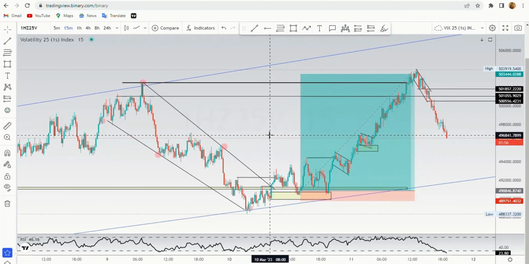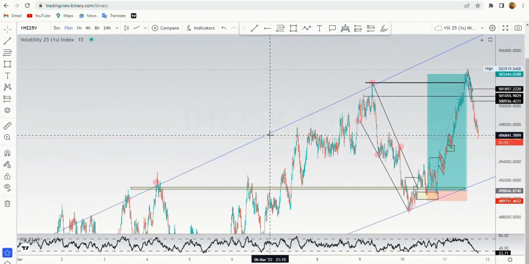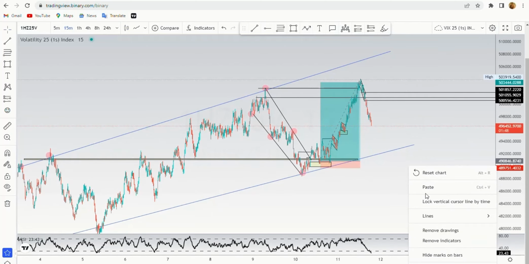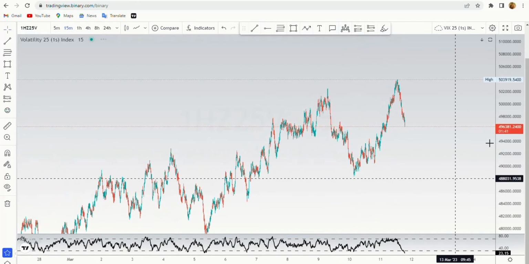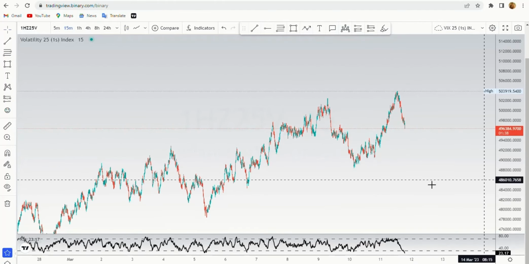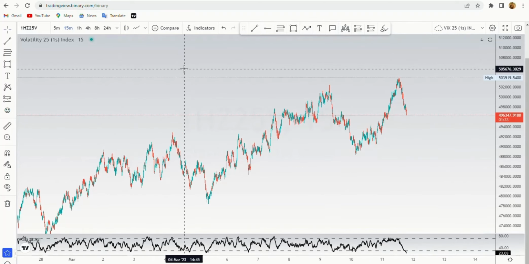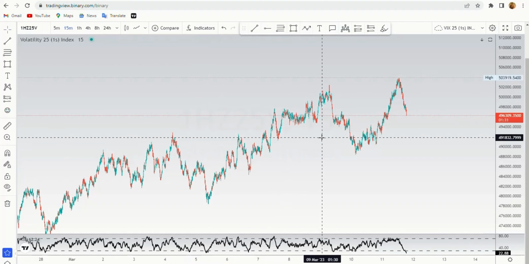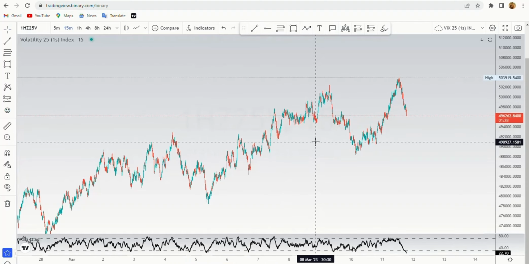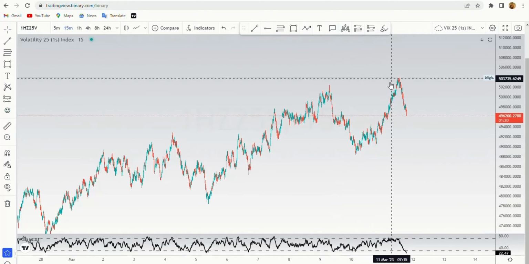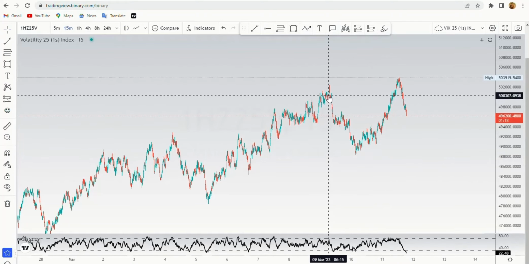So when you see this, let me first remove each and everything so that we can start from afresh and see how we plotted an entry with people on the Telegram group. Okay, remove each and everything, and now this is how the charts must look when you have opened them, if you have not yet drawn any setup on it. Before going very far, let me first show you this video I shared with Telegram people, as I told them what we expect from the market, what is going to happen, and finally we made it all the way up. Okay, first watch this, then I continue.